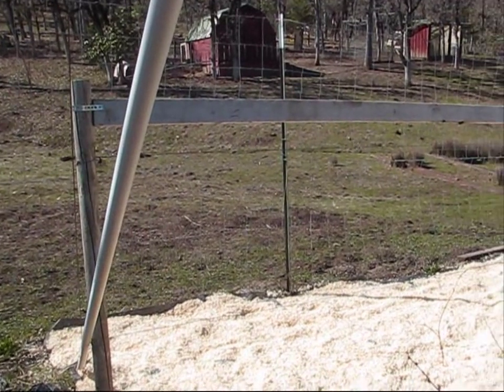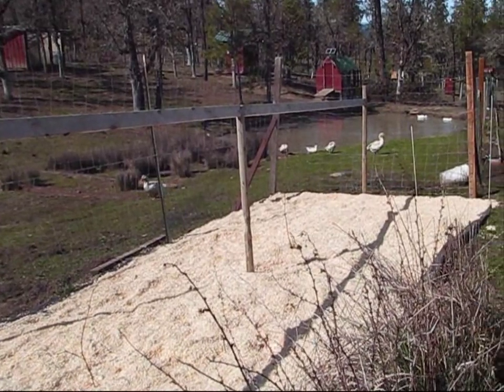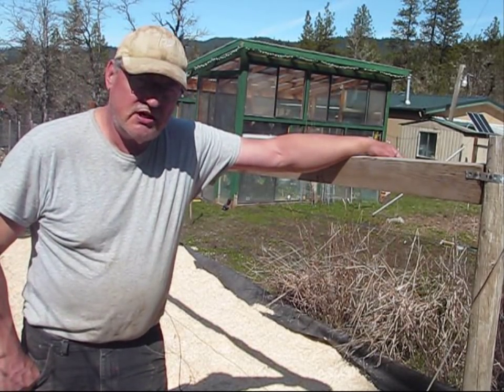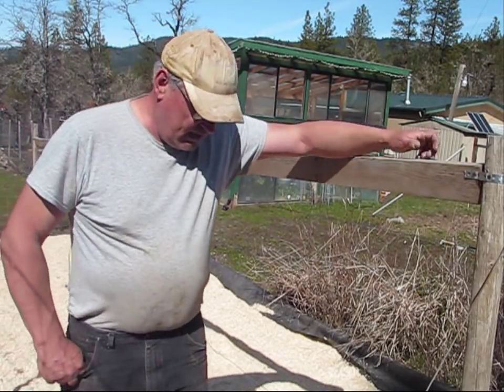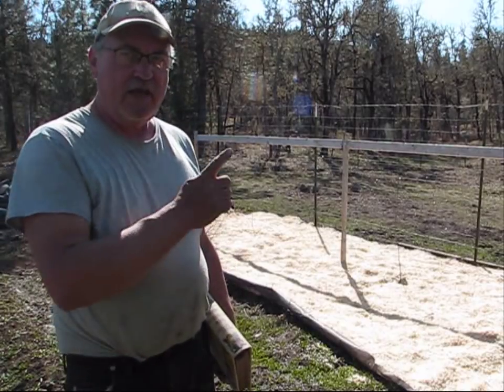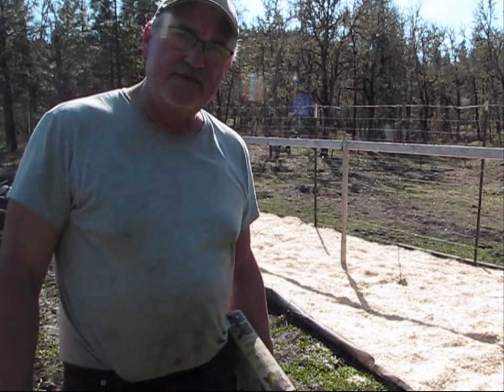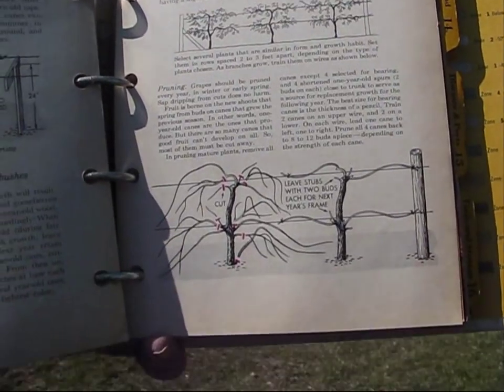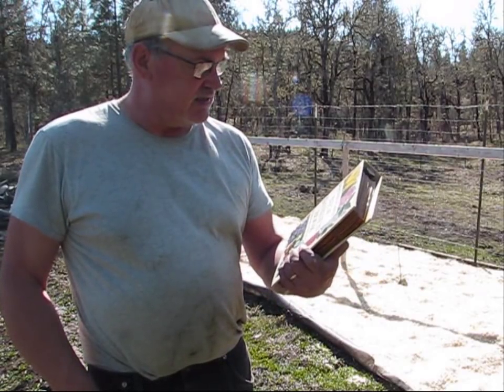Okay, I got that wire in. That concludes this episode on fixing my arbor for training grapes. I also pruned my grapes to get them going because they're going to start growing pretty quickly. The best time to prune these vines is in the spring and the fall. I'm Jerry Hanson, your host here in the gardening series at Pine Meadows Hobby Farm — a modern homestead tucked high in the Cascade Ranges of the Pacific Northwest, southwest of Crater Lake National Park. For care of the grapes — planting, propagating, and pruning — I'm referring to the Better Homes and Gardens New Garden Book, a nice catalog I inherited from my grandmother.